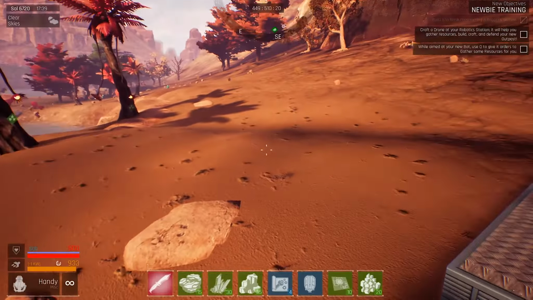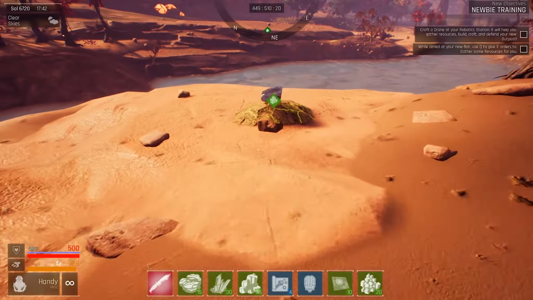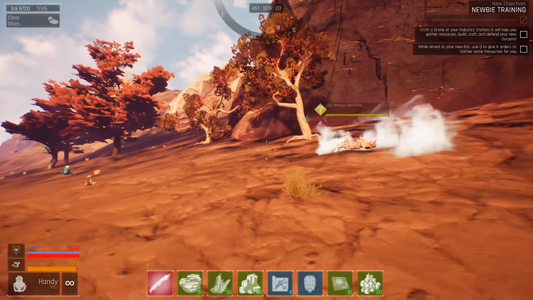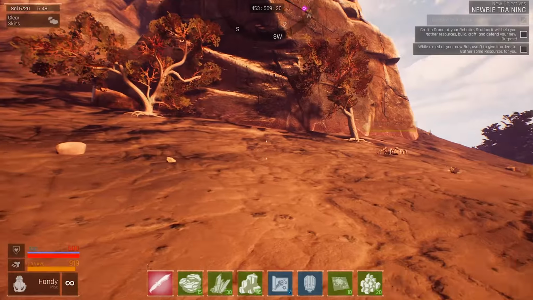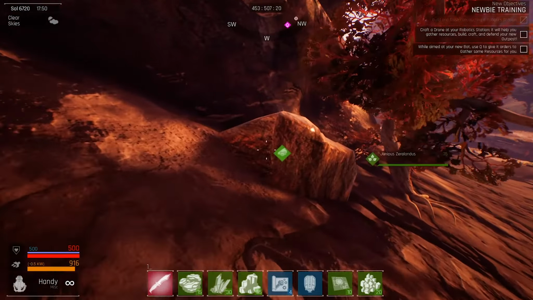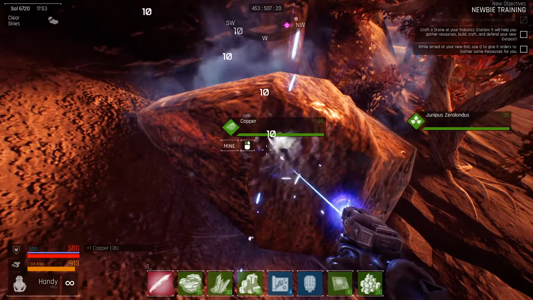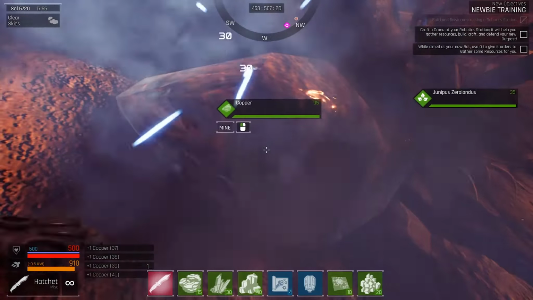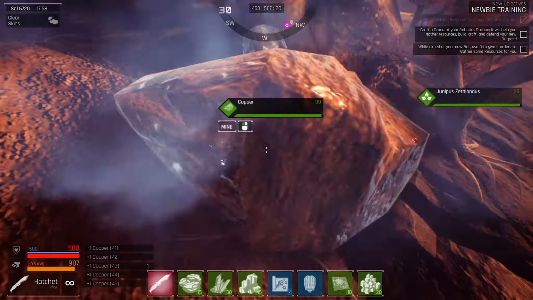So can we go and grab some iron? I don't know what the symbol for iron is. There's that one there. There's something over this way. What resources over this way? Up here. What the heck? Look at that thing up there. Something up this hill. And what's this? Copper. I don't know if we need more copper or not. We'll grab some. We'll get, say, let's get 50.